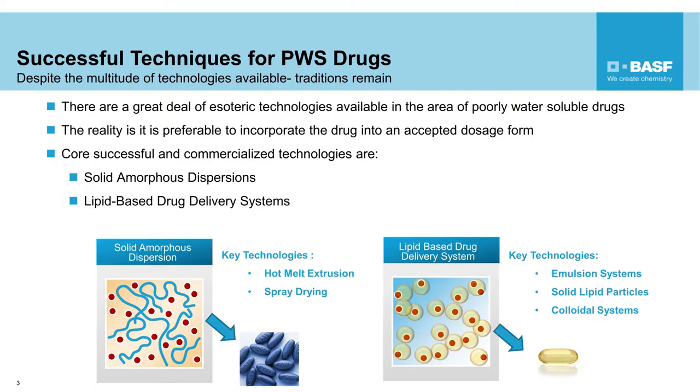However, and as I mentioned when I first started, really there's a split here in terms of the technologies that I think ultimately are very elegant and very simple formulations that can lead to producing either a capsule-type formulation or a solid oral dosage formulation. So we talked yesterday again about hot melt extrusion, spray drying, and now today talking more on the lipid-based drug delivery systems. Now these can be complex for a completely different reason.